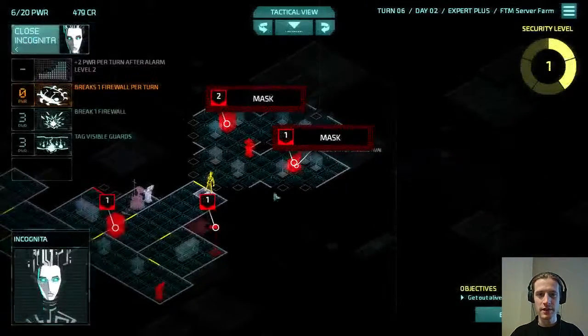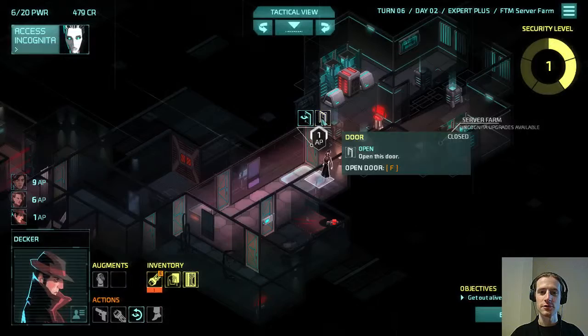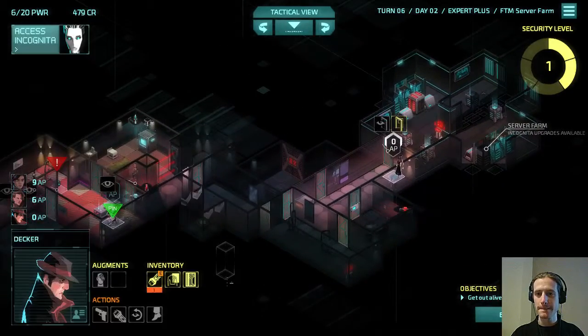Yep. Time to get hacking. That's mask. That is absolutely fine. We've got a console database. We don't need it. This guy's not going to come through the door, so we can use our last action point to peek. Doesn't look like there's a guard in there.